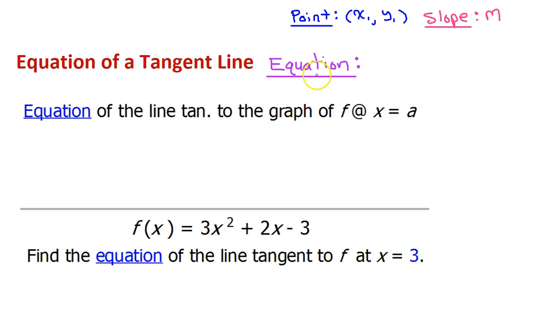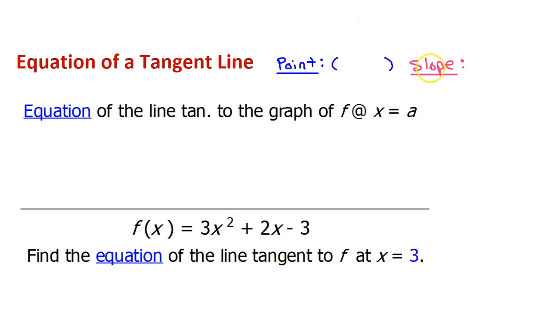Whenever we need to write the equation of a line, we love to use point-slope form because all we need is a point and the slope. Given a point x1, y1 and slope m, the equation of a line is given by y minus y1 is equal to the slope times x minus x1. In calculus, the slope is given by the derivative. So instead of writing m, I'm going to write f prime. I'm going to fill this in a second.